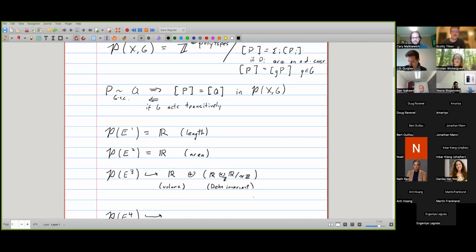So the Dehn invariant is basically taking a sum over all the edges of the length of that edge, that's an element of R, tensored with the angle formed between the two faces that are incident at that edge. So this is an edge of the polytope, and here are the two faces that are meeting at that edge. I'm going to take the angle formed between those two faces. So that turns out to also be an invariant. And if you put them all together, then this map becomes injective.